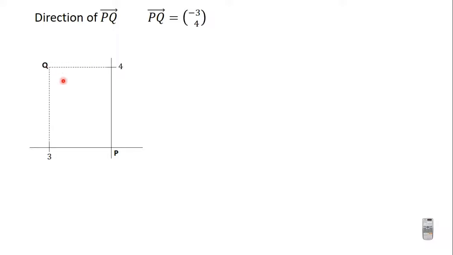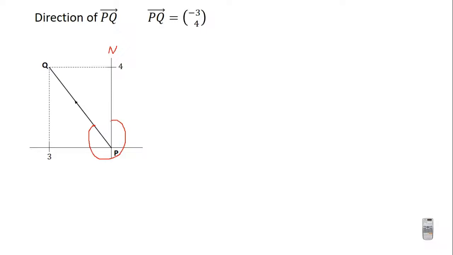So that point is point Q. So the vector is vector PQ. Look at the direction of the arrow. It's moving from P to Q. That is the vector PQ. We want the direction. Remember, we said that we take the direction or the bearing from the geographic north, which is this line here, in the clockwise direction to the vector. So we are going to take the bearing from the geographic north to the line joining P to Q, or the vector PQ. So this is the direction of vector PQ.